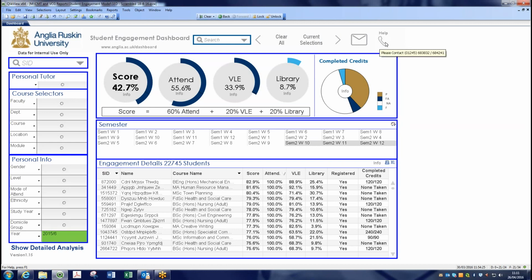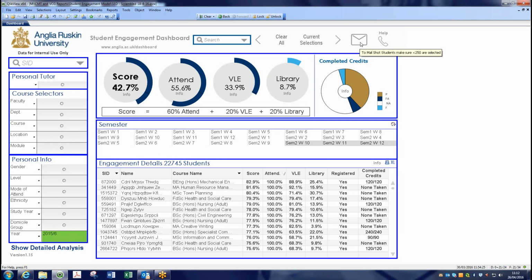One of the things we wanted to build into it was help, so we've got contact numbers that people can call up when they're looking at the model. And we also looked at whether or not we should use email as a result of it. Now the whole purpose of this model is about student support. This is about making sure that our students realise their potential and that we help students who are starting to struggle, either academically or personally, so that we can discuss this with them and hopefully help them on their journey to receiving a good degree.